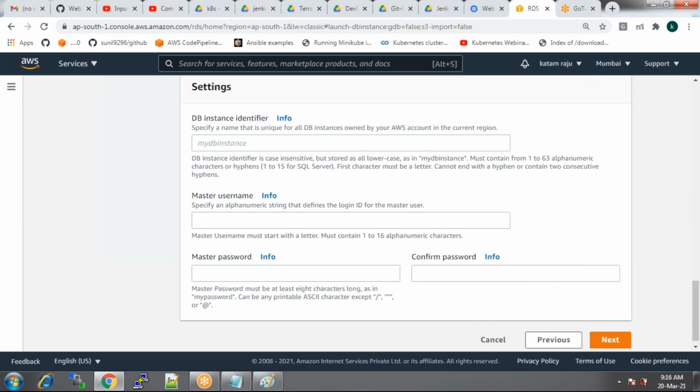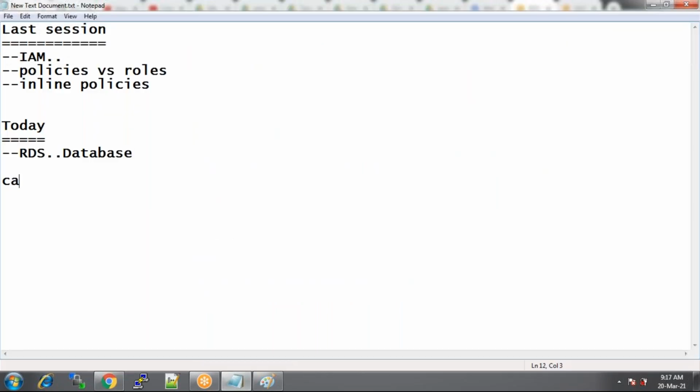Okay. So what is the database name you are creating? Give some database name, test database. And if you want to log into the database, what is the username? That means master username or root username. Let's give that name, and then the password. Okay, let's make a note of it. That's the username. This happened to me many times, that's the reason I'm making a note of it.